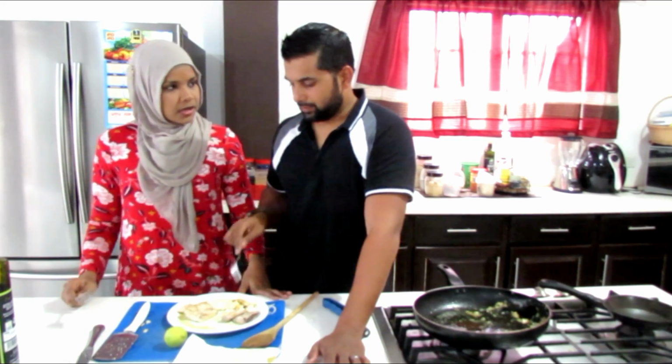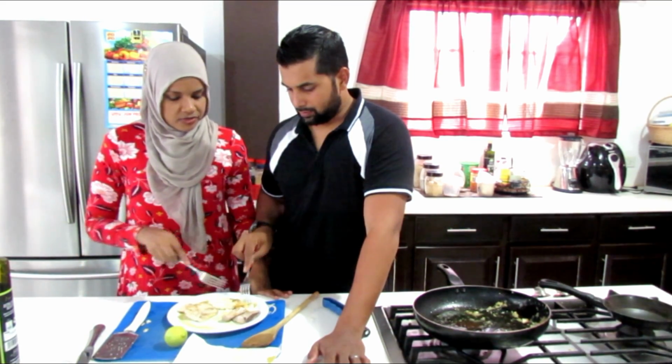So what's this one? Triple tail. How do you eat it? Like, fillet or like slices? Yeah, normally you should fillet it. Or some people just bake it. But as you can see, it's a very delicate fish.